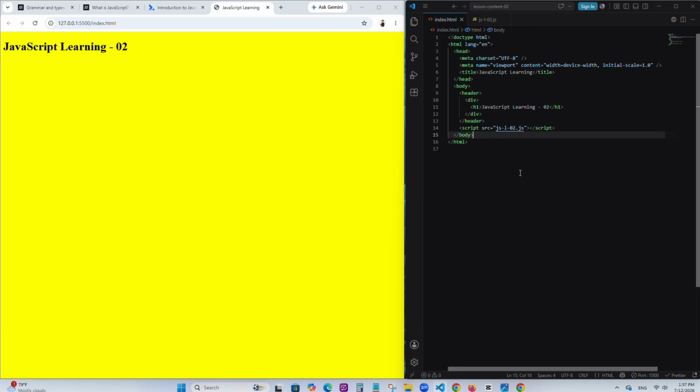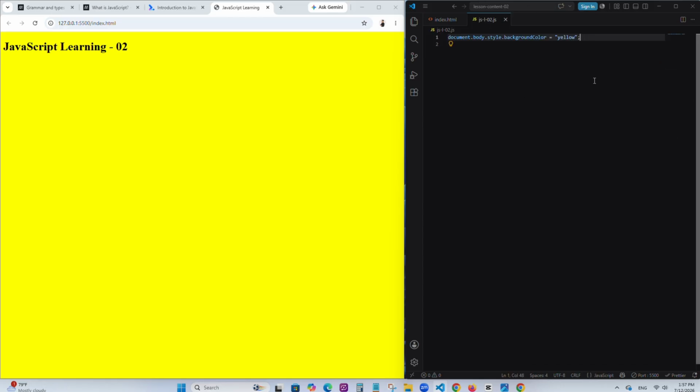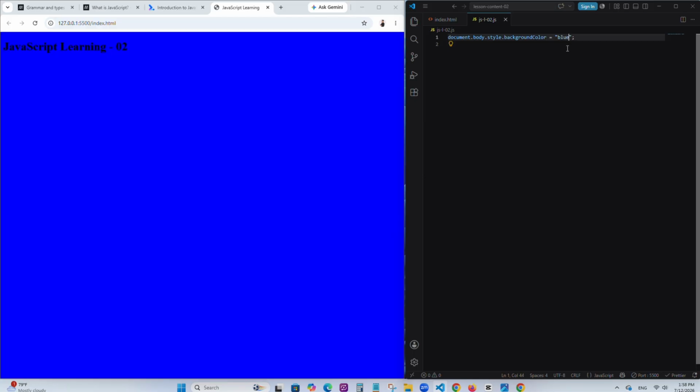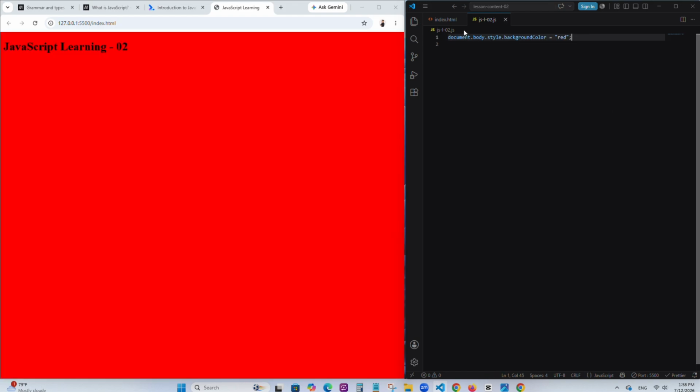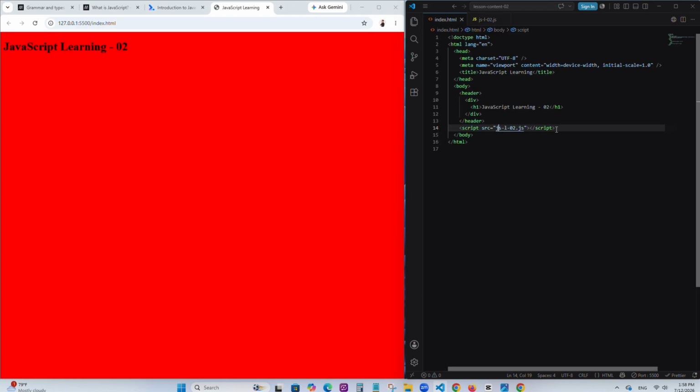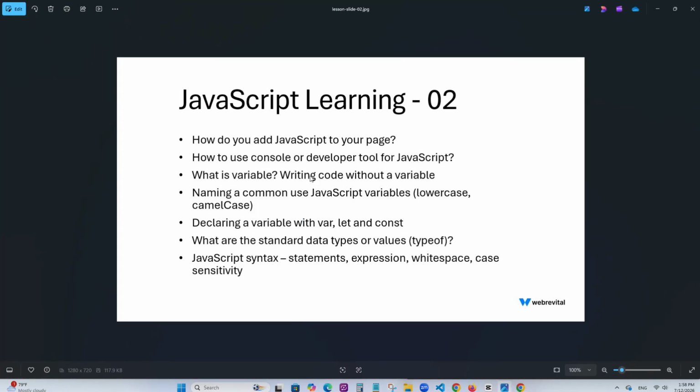And also this is a common use case. All the developers are adding the script tag, but sometimes you will see at the top, make sure that you add a defer. So that's how we will load the JavaScript file. All right, so that will be yellow, or what if we change it to blue, so we can save it here. Even if we put red, that's how we will link our script file to our index.html.